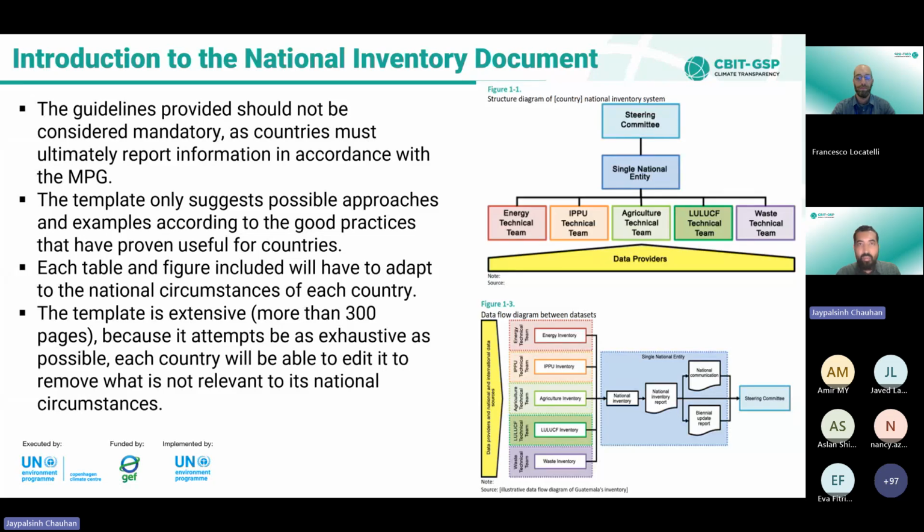As Francisco mentioned, you can submit this document, the NID, with the Excel set as a standalone document to the UNFCCC, or it could be a part of your BTR. This document has been prepared entirely as per the MPG. All the paragraphs from paragraph 17 to 58 are related to the greenhouse gas inventory, and we have followed all these MPG paragraphs.